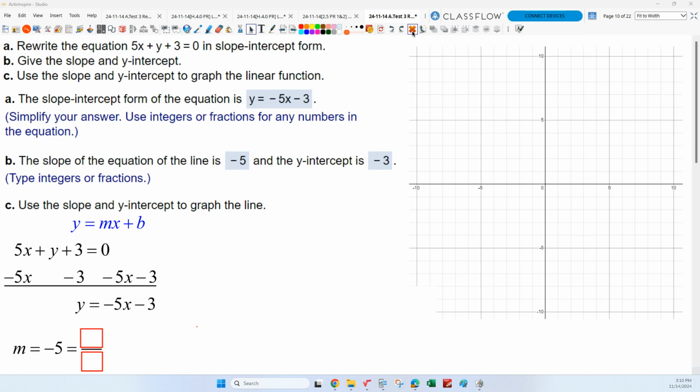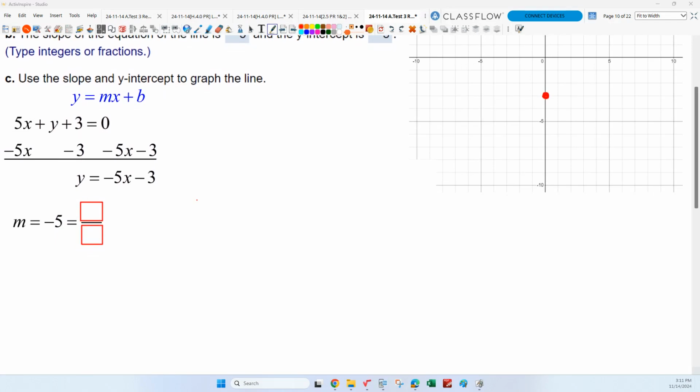Well, whenever I'm graphing an equation in slope-intercept form, I start with the point that I already know, which is what point? Negative 3, right? On the y-axis, it's the y-intercept. So I've got 1 point right away, negative 3, right there. I want to get a second point using the slope triangle, right? Start with the y-intercept, use a slope triangle to get a second point.